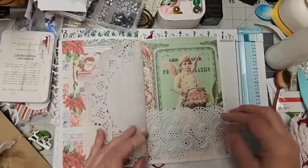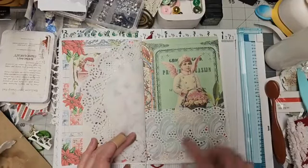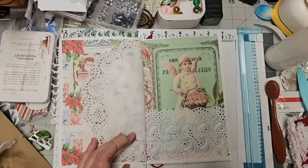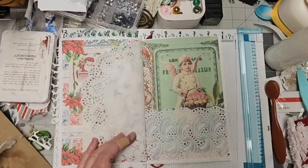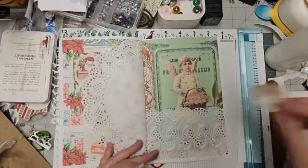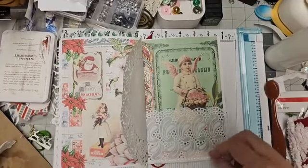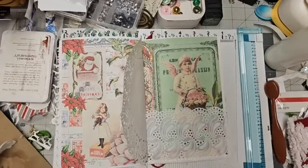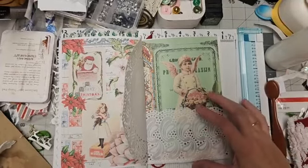So we're going to put this there. Now we can do brown. We can leave it white. I like the white against this too. I think it just looks really pretty. I think if we do brown, it's going to be too dark. The green is going to be too much green. I have red, but I'm really reluctant to add red to this. Plus we can add a little Santa or something on here too.